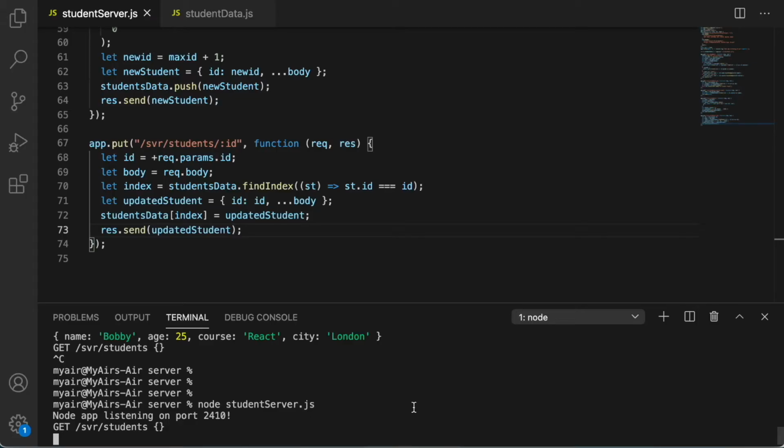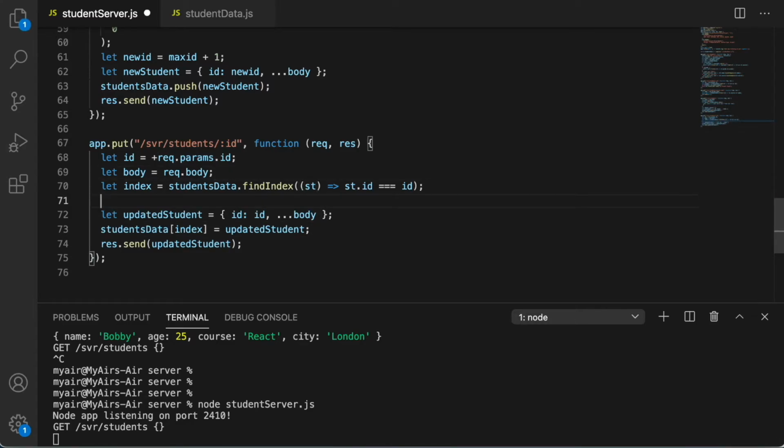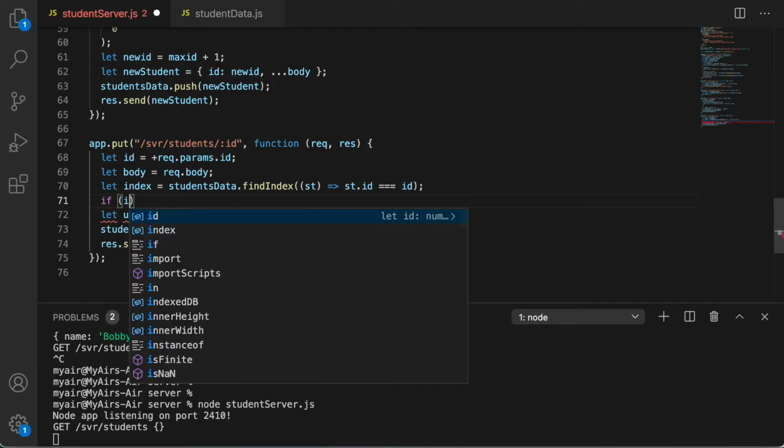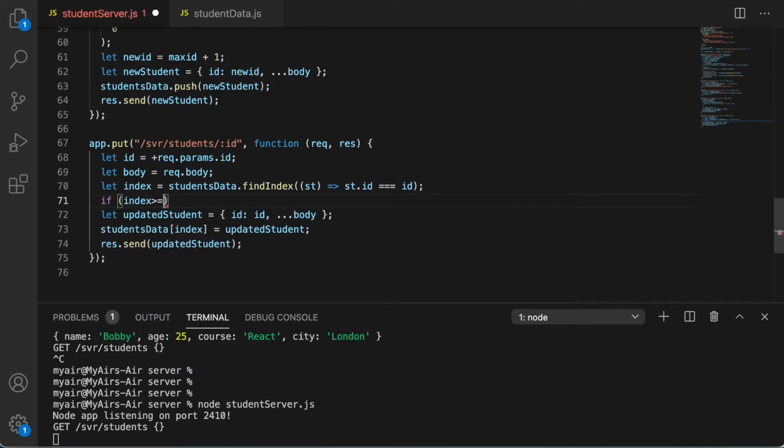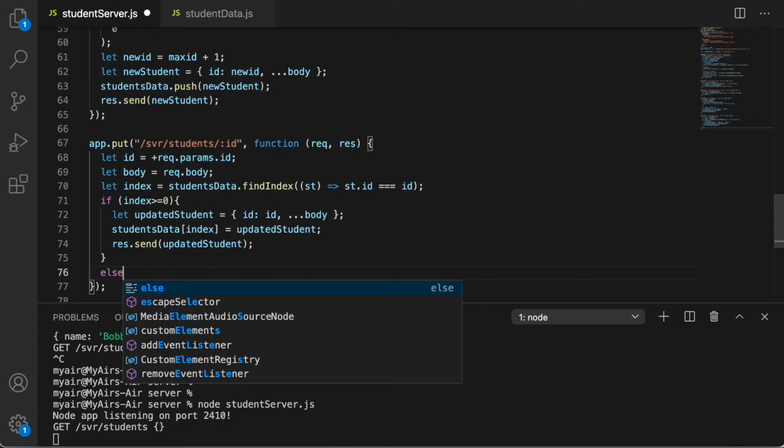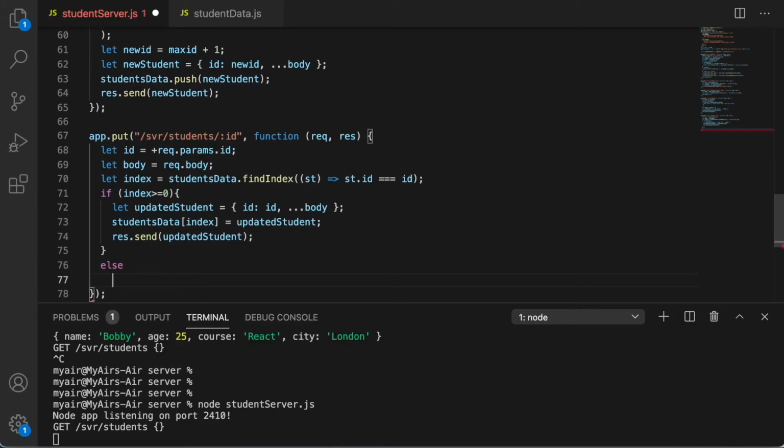So let's go back into our code. If we do not find this ID, we should have gotten an error. So we should also put in an error handler here, which is to say if index greater than equal to 0, then we should do all of this. Else what should we do?